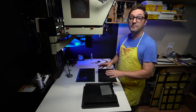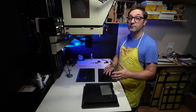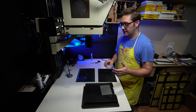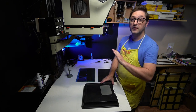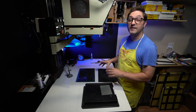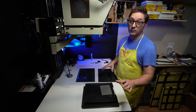So, either way works fine. We're going to go ahead and make a few, maybe 8 to 10 sheets of pre-flashed paper, which is a lot, but I've got two negatives I'm going to print. And we're going to just put them into a paper safe, put them aside, and then use them once we have the other print ready to go, exposure and color-wise.